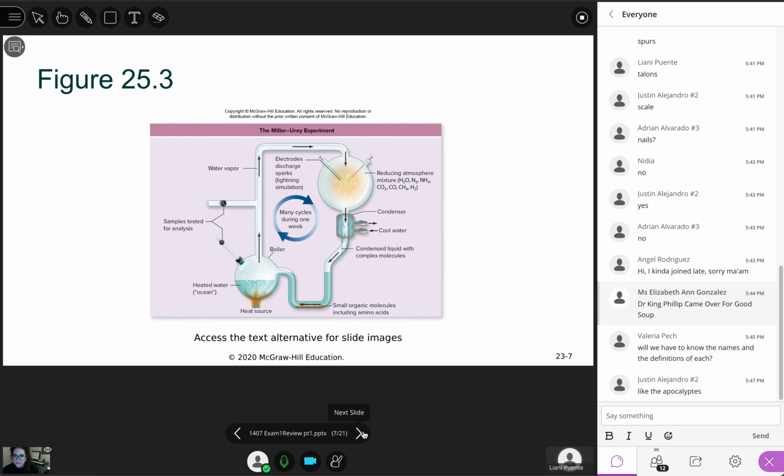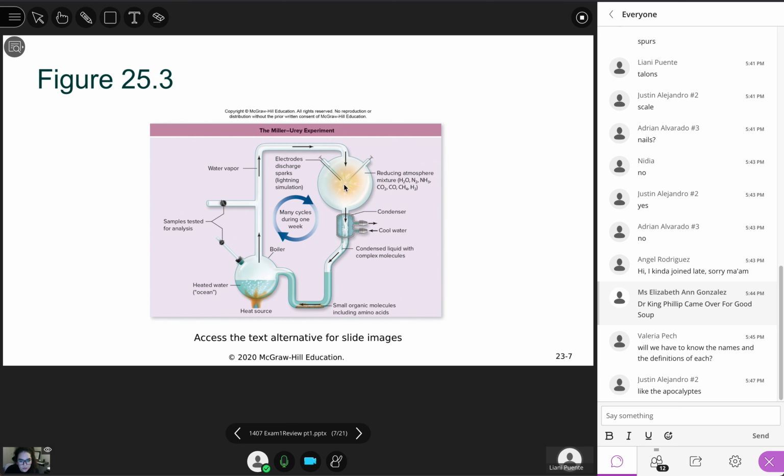This is what we call the Miller-Urey experiment. It's two scientists who tried to mimic how early Earth was. That's why they have the ocean, it was hot, and they had electricity. On the top right, you can see they had electricity, which mimics the lightning. From that, they were creating an atmosphere and seeing what could be created. They did not create life, but they were able to create the building blocks of life, which you can see on the bottom.